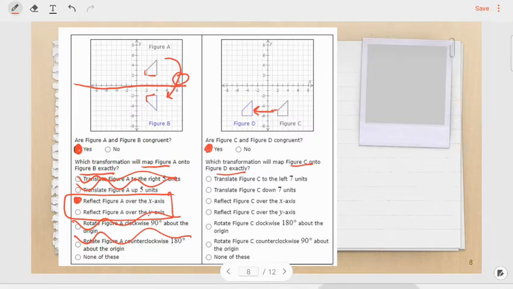So what did it do? Well, it slid, so it's none of the reflections and it's none of the rotations. In what direction did it move? It moved to the left. And if I take this unit and I move it 1, 2, 3, 4, 5, 6, 7, yep, it translated to the left 7 units.